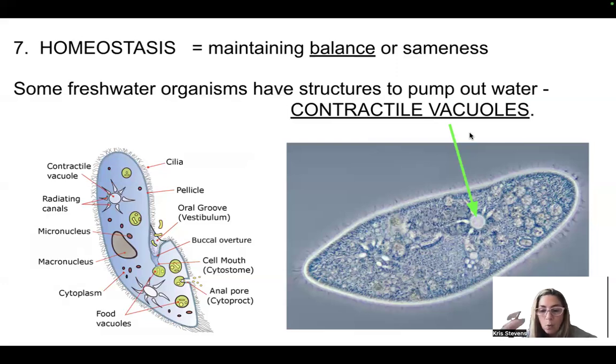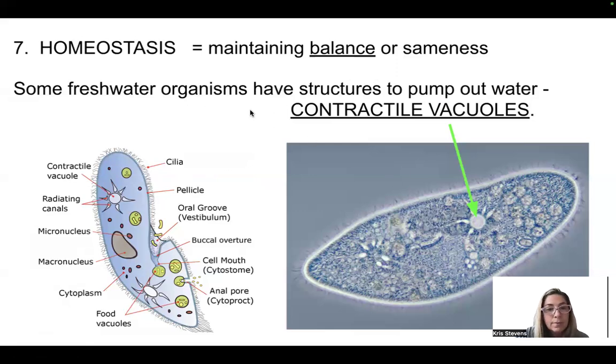Well, in fresh water, that water wants to go racing in. So they have this little thing right here, which actually causes them to expel water as needed. So that's the contractile vacuole. You don't really have to know all the parts of that exactly, but do know that a freshwater organism has a way to get rid of that water. Otherwise, all that water would go racing in. So this is a paramecium. These are cilia out here, it has food vacuoles, and they are maintaining homeostasis because that is a part of life.